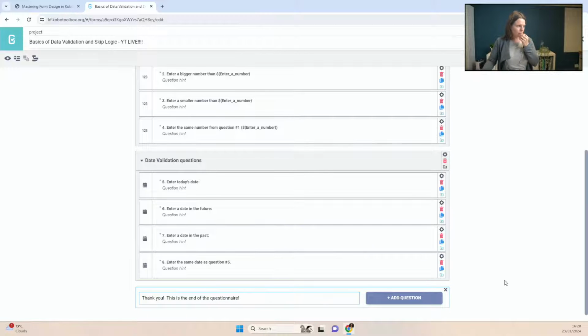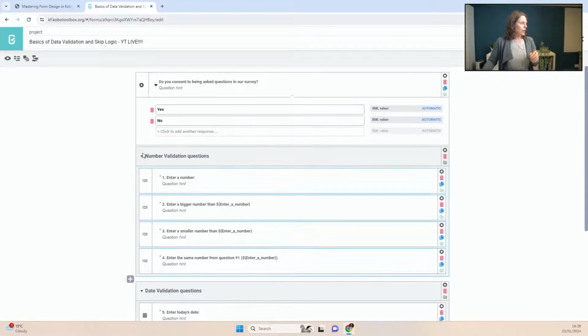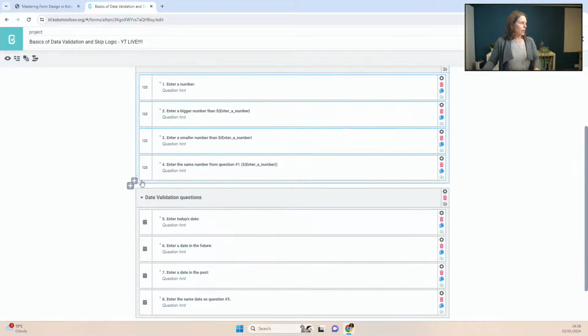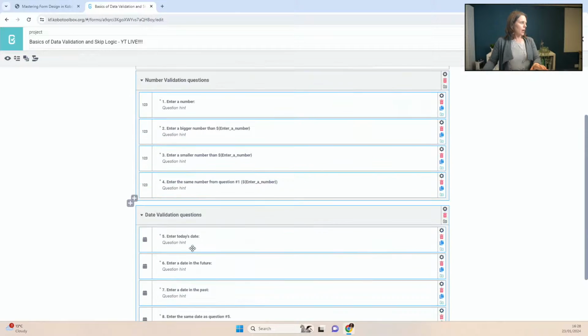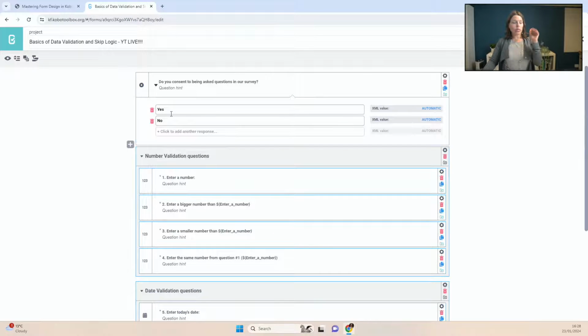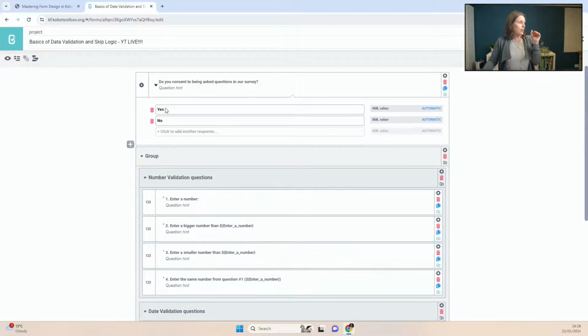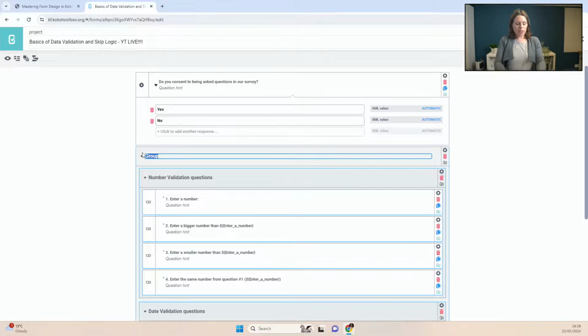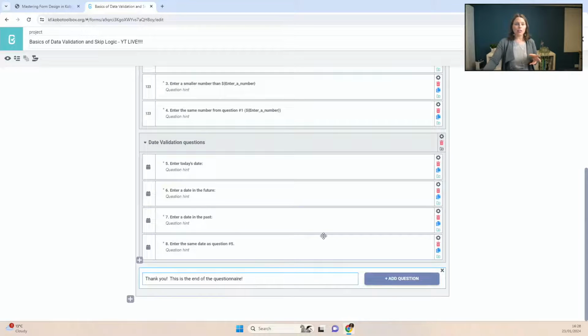Now, if I click here on this group and hold down my control key and click here on this group, I'm now going to put both these groups in an entire other group that's called my consent equals yes group. You can name this whatever you want, but I'm just going to call it my consent equals yes group.